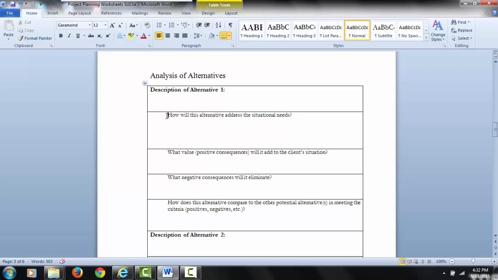The second section asks you to list and describe the ways that the alternative will address the specific situational needs you have detailed out earlier. In the next 2 sections, you will list the positive consequences the alternative will add and the negative consequences it will eliminate. And the final section in each alternative segment of the sheet is reserved as a place to compare it against the other alternative.